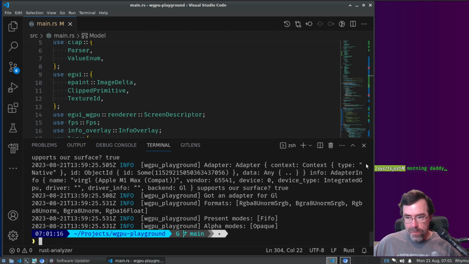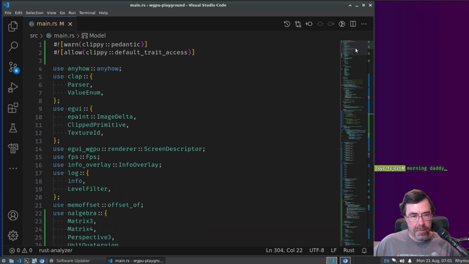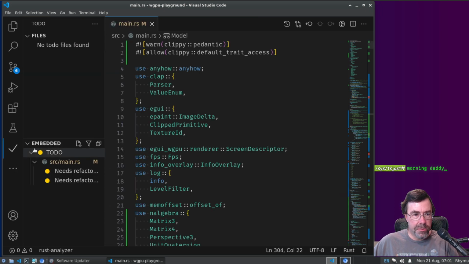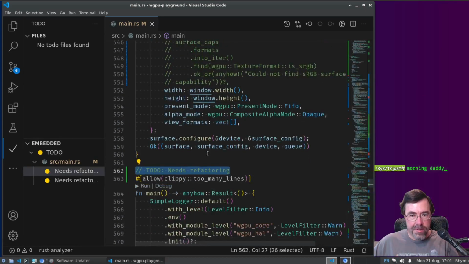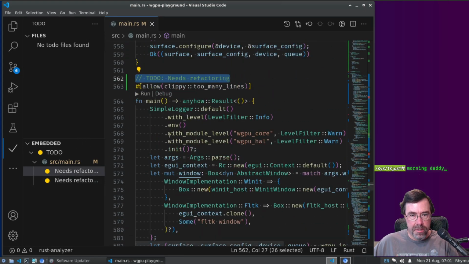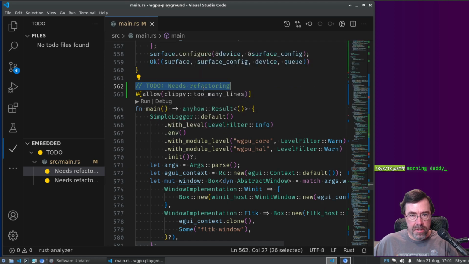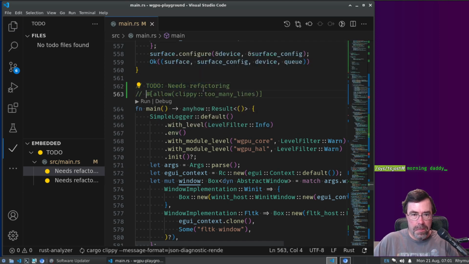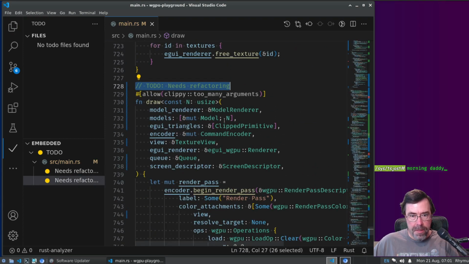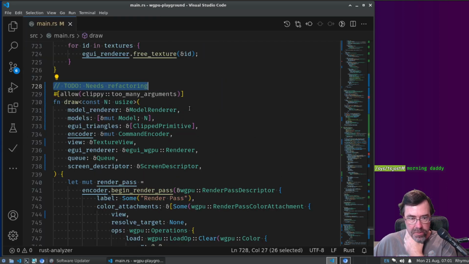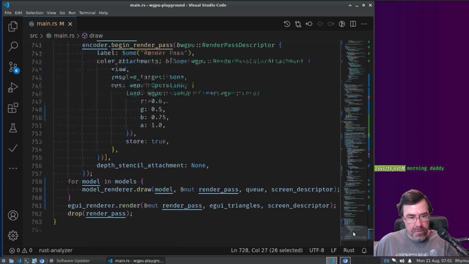All right. That's the state that we're in. Did I leave stuff to do? Yes, I did. Too many lines. This still needs refactoring. Yep, need to refactor the main function. And yeah, too many arguments in the draw function. Before I add anything new, I think I really should refactor the code down. Let me think about this draw function. I think it has too many responsibilities.